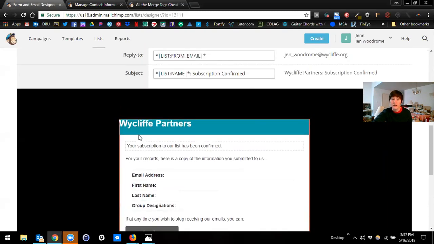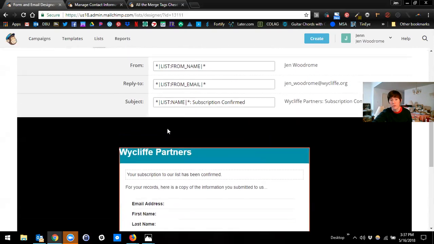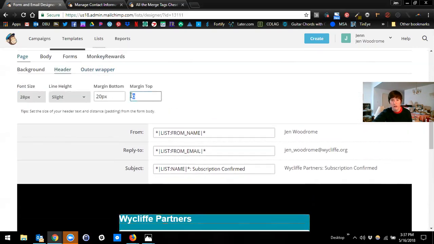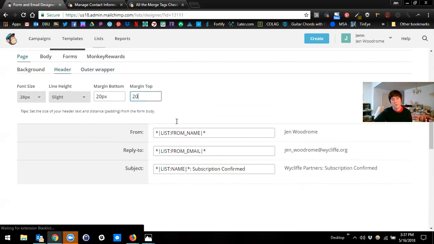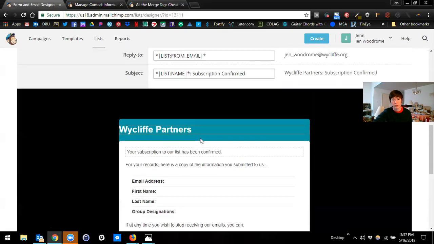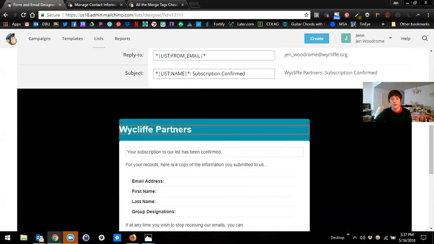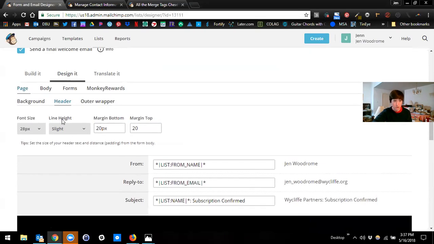So when I do this, I like there to be space over the Wycliffe Partners, just because I think it looks nicer. And so I go back to my header and I increase this. Okay, and now you'll see there's some space over top of Wycliffe Partners. Okay, and so just play around with it and make sure it looks the way you want it to.